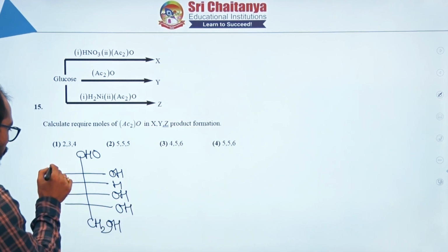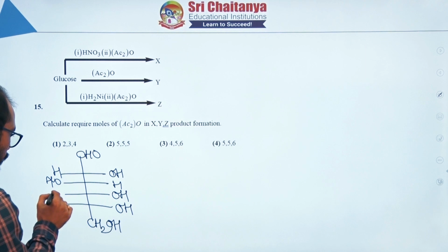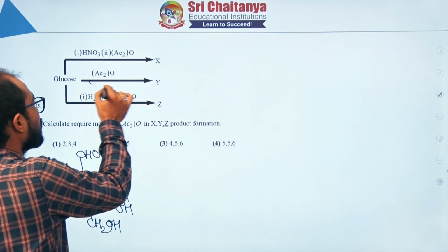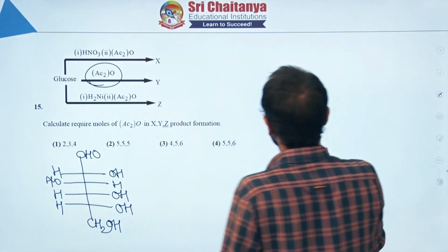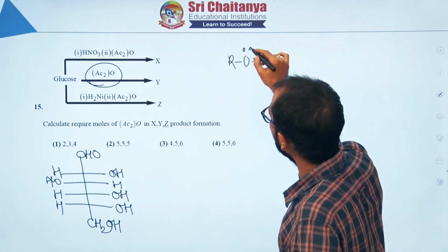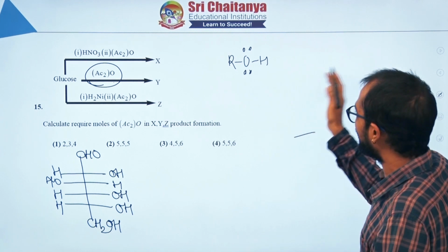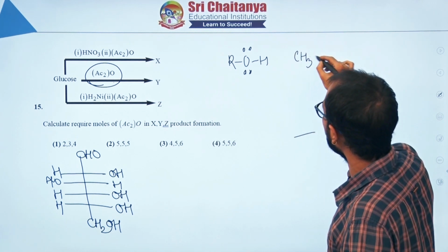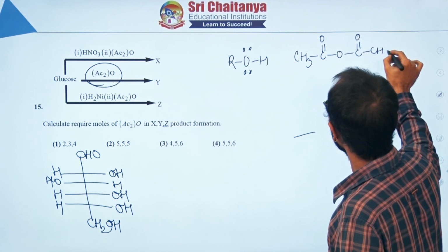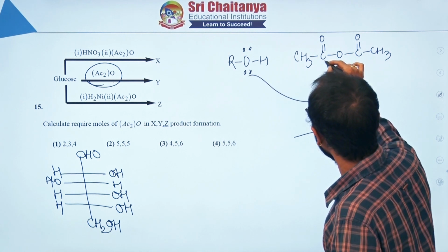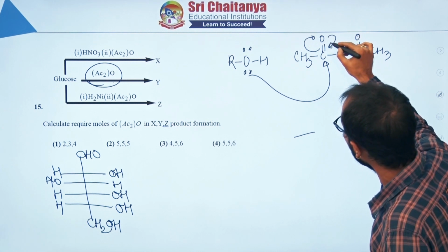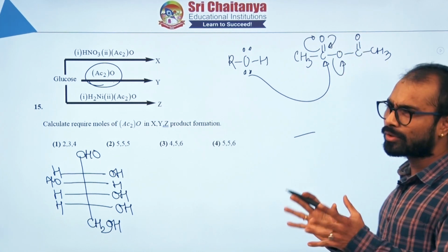Now, what is the key here, people, to understand? You need to understand what this particular reagent does. You have to know the reaction: an alcohol reacts with it. Now, what is this Ac2O? Ac2O is basically something like this. The lone pair of the oxygen is going to attack here, this will shift back, but again it will be reformed because the leaving group is there. That is how the reaction is going to take place.